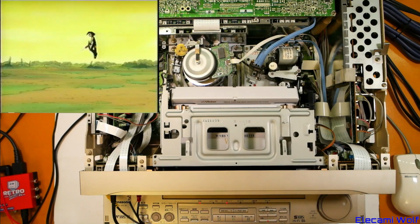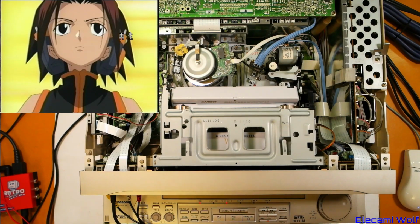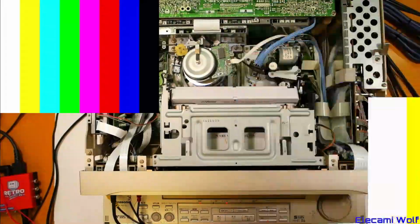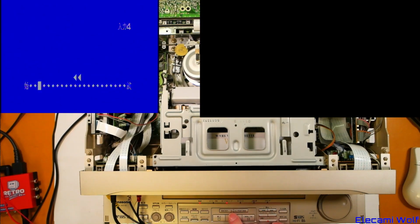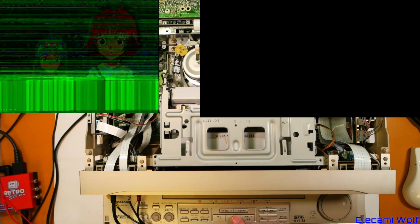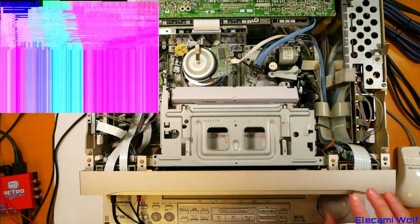Okay, we'll have a look at what it's recorded and see if that worked. Pretty violent rewind. Well, it's lit up the HD light, so I guess that means it thinks it's high definition. Yeah, there you go. That's weird. Looks like we've gone back beyond it now. Okay, there you go. It's now properly detected it, so it's coming out of the standard definition output. I'll turn that off. But, yeah, it's not the best, is it?